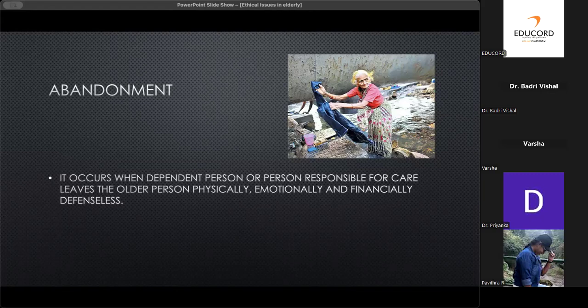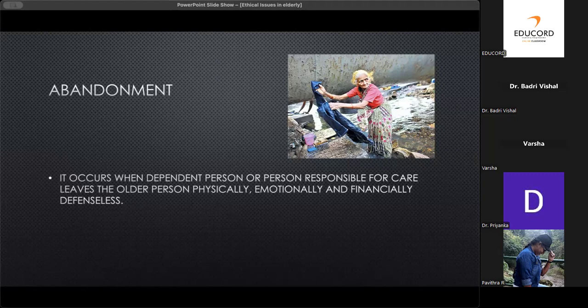Sometimes this old age home is not sufficient for their complete happiness. What they wanted in their life, because I have worked with them and what I have listened from them, is what they used to think in their prime when they were young. They used to think, I will work very hard for my family, my children, and when the time comes, my children will take care of me, and I'll be happy at that time. I'll spend more time with my children, my grandchildren, and my family. And I'll be happy at that time.